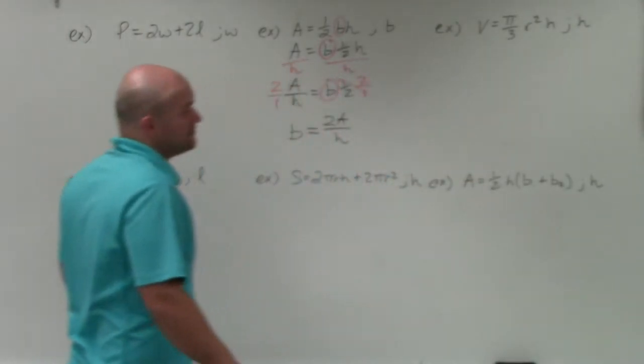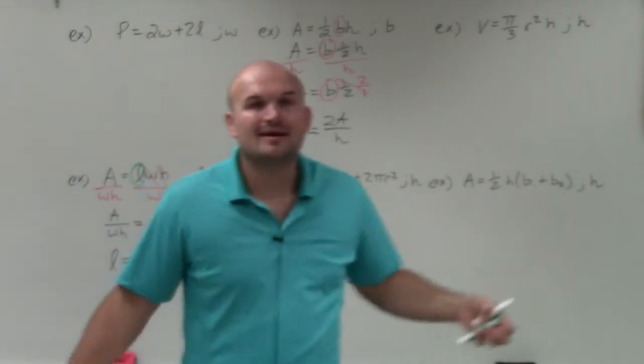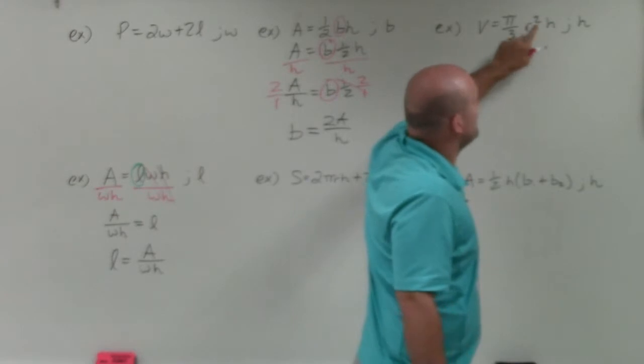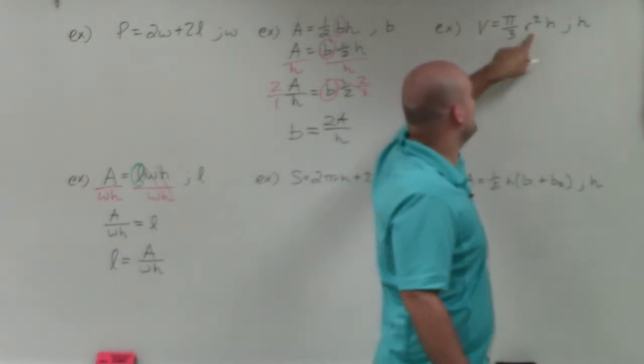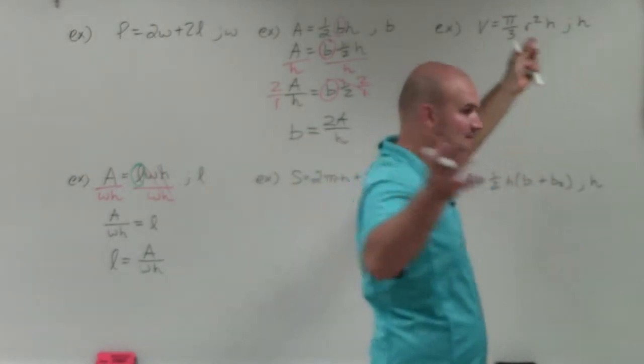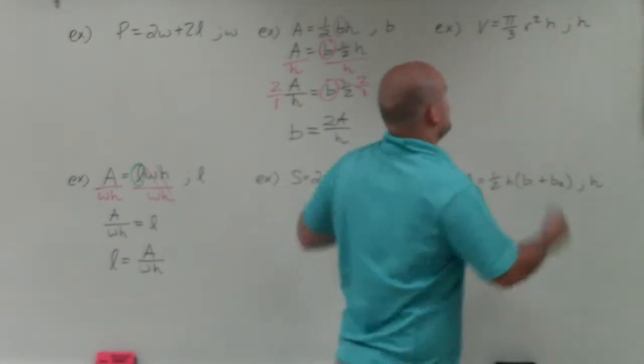Now let's go ahead and look over at this one here. Again, this one looks pretty confusing because now we have a pi and we have an r squared. But guess what? It's the exact same thing. The numbers don't have to be multiplied on the right-hand side. They could also be multiplied on the left. However, I know this gets a little bit confusing. So again, let's just do it one at a time.